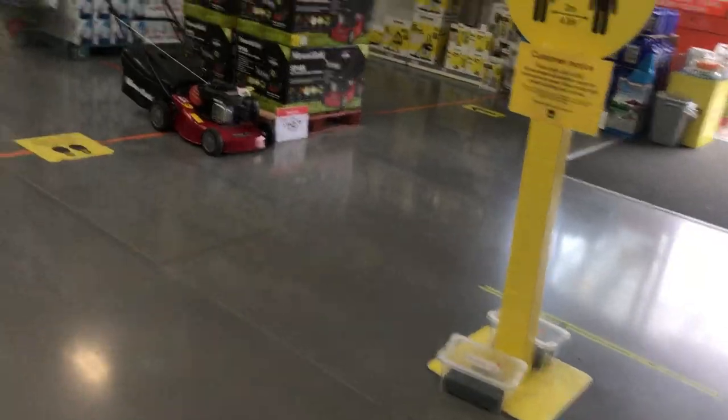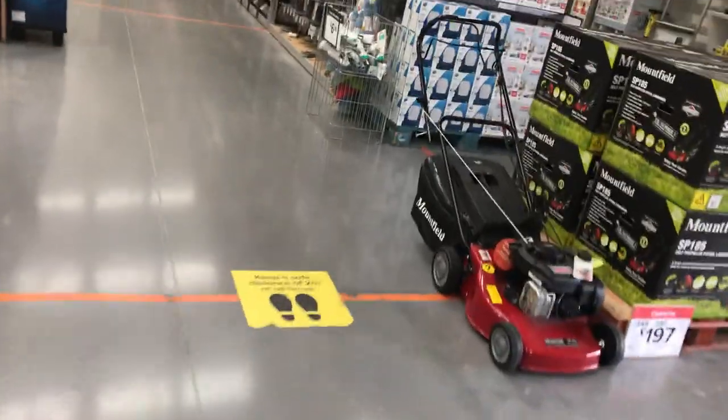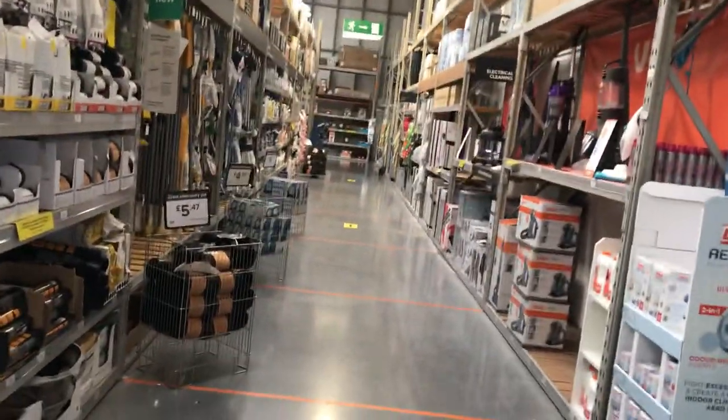What else? What have we got over here? So each one of these is called an aisle. So that's one aisle. That's two aisles. So we'll have a walk down this aisle and see what we can see.